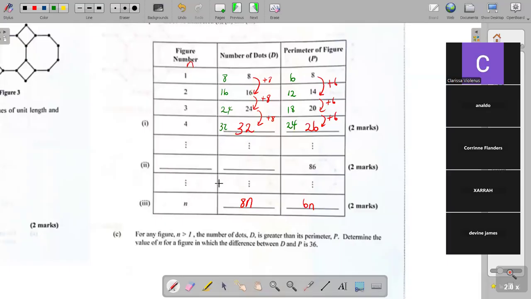Do we agree? Janelle, do we agree? Everybody else, do you agree with them? Dev, do we agree? How do I go from 6 to 8? Add 2. 12 to 14, add 2. 18 to 20, add 2. 24 to 26, add 2. So our formula is 6n plus 2. Everybody realize how easy this is? Is it getting easier? Is it becoming pretty easy? Talk to me.